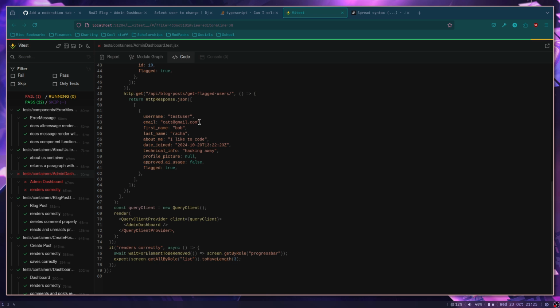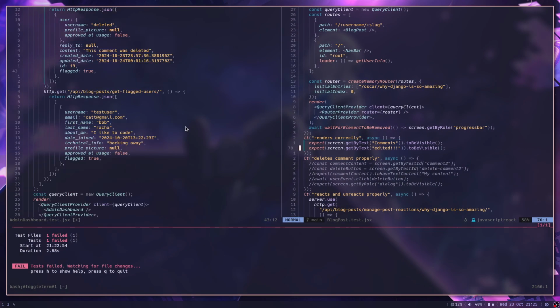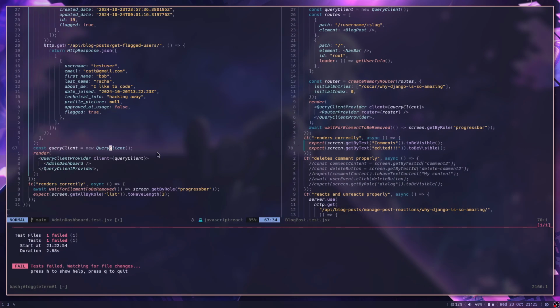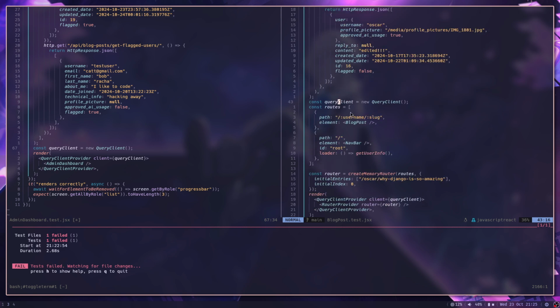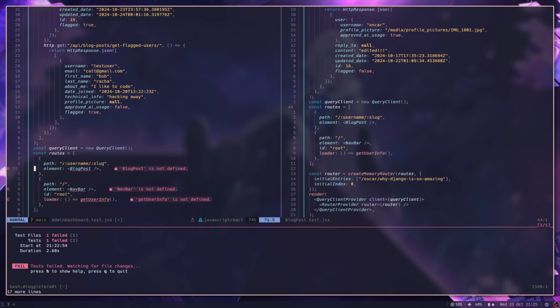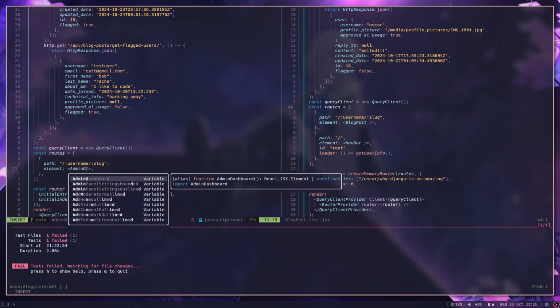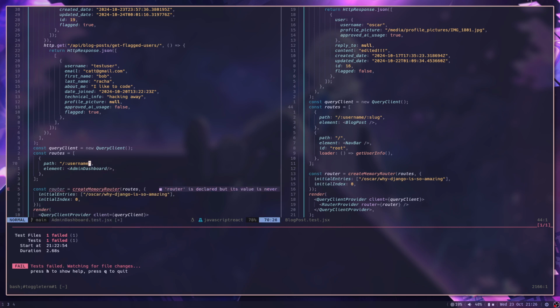It should just continue on rendering. But yeah, let me go ahead and cross that off my list. And I'm just gonna go ahead and use a memory router real quick, just so I can be sure that it's not an issue with that. Again, I don't think it is. That'd be really weird, but it could be.